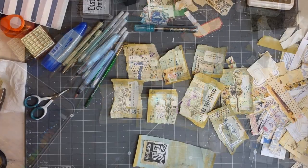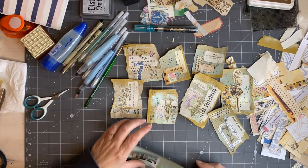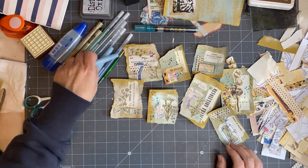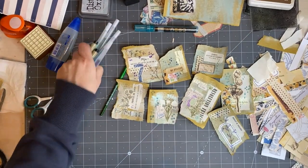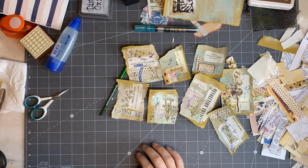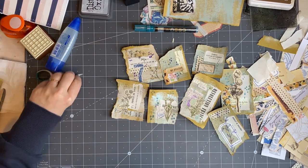Bye. Oops, I'm back. I told you I was going to show you how I use them. And I was sitting here thinking, oh, I've got to tidy up all this mess now, and I didn't show you how I was going to use them. So I'll just move my mess out of the way.